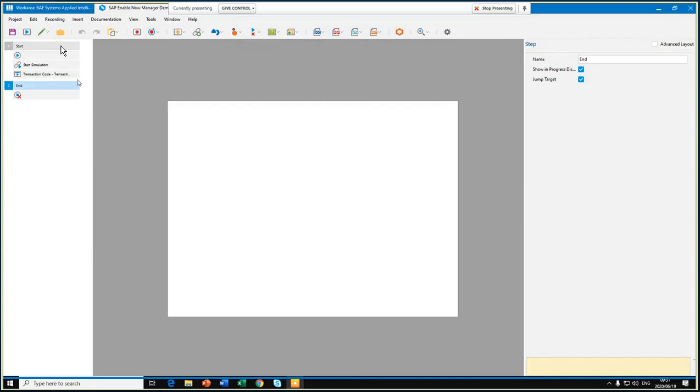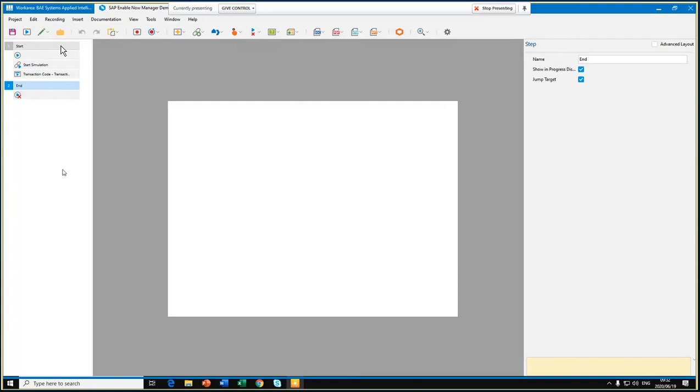Okay. On the left-hand side, you have your steps, very similar to PowerPoint. So what you've created will become a sequence, and Enable Now will display that sequence to the actual learners. So you'll see once we've recorded a simulation, it's a screenshot, then the instruction, then the next screenshot, then the instruction, which is quite important when you are authoring.